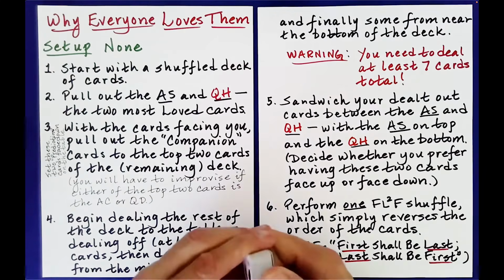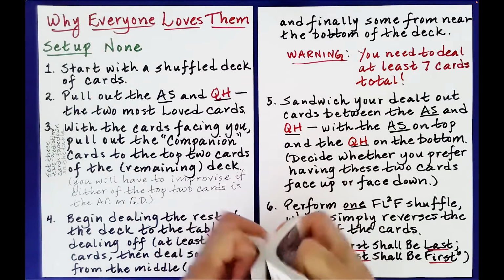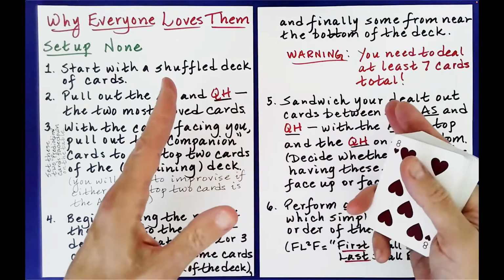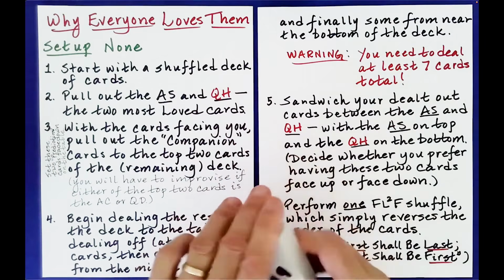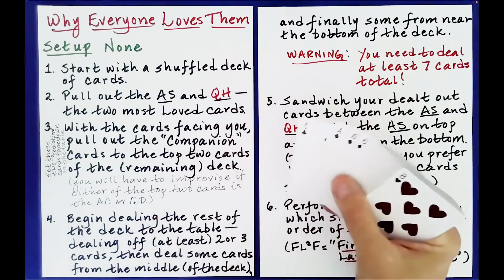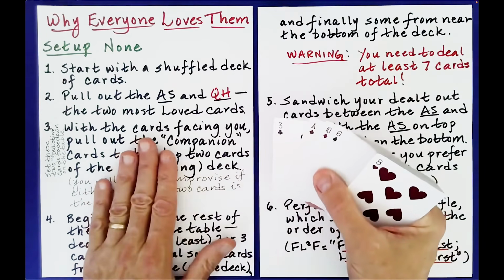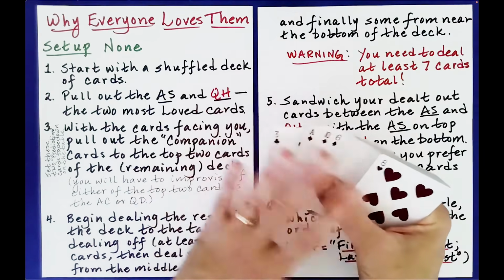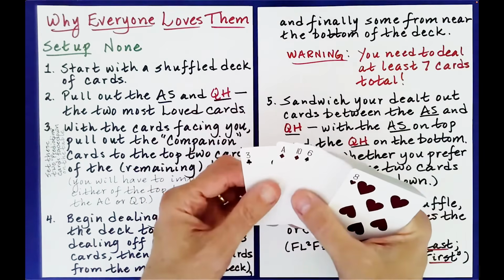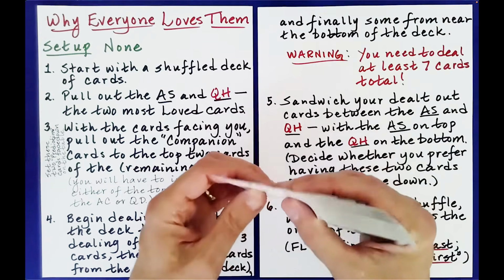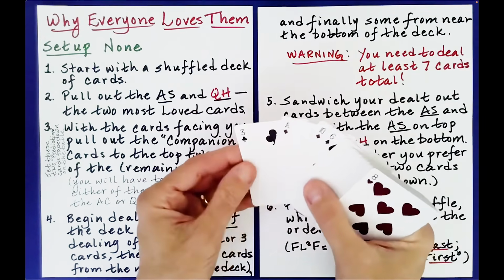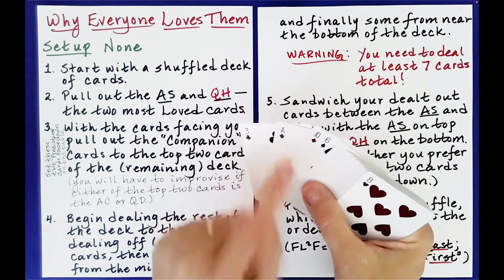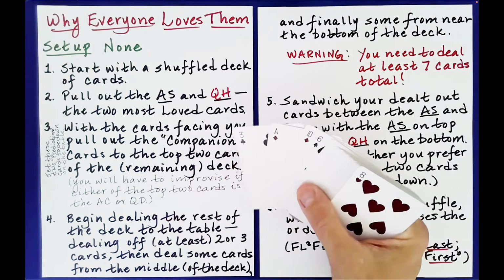Okay, so let's say we have actually pulled out the ace of spades and queen of hearts. Those are set out. And now, this is what you're doing to choose your prediction cards. So you take the shuffled deck from the spectator, and you have it tilted towards you. And what you're doing is you're just noting the color and value of those top 2 cards. That's all you need to remember.